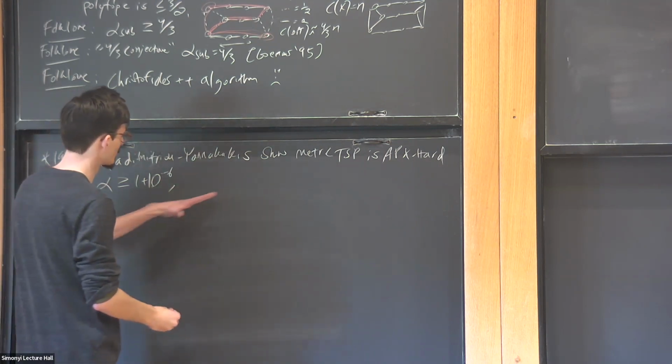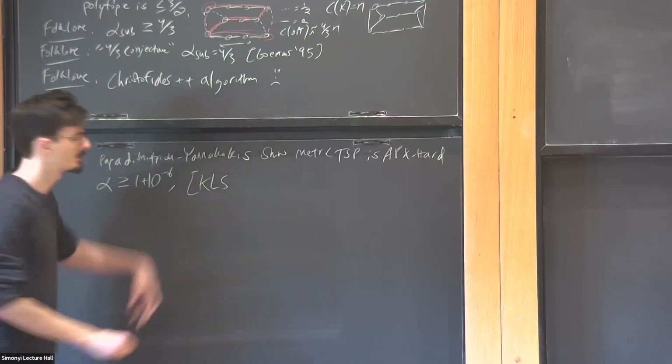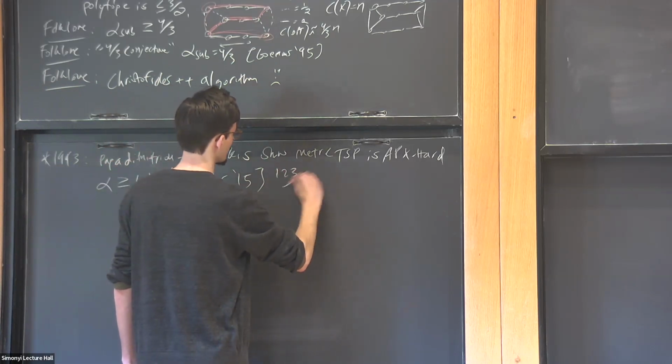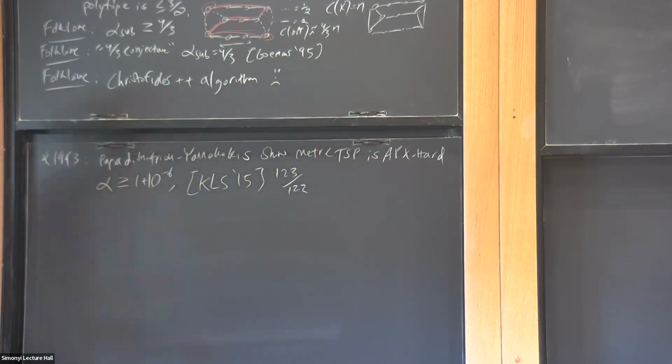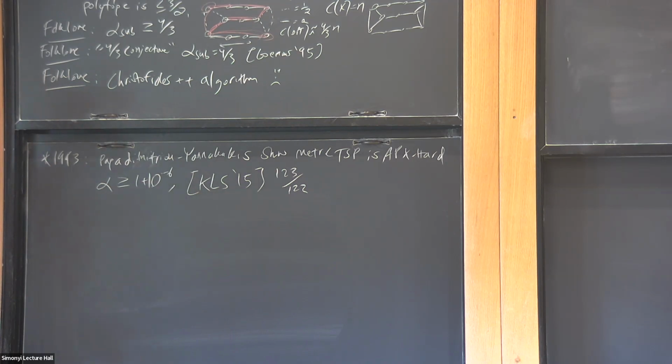And this was improved over the years. And the current best bound is by Karpinski, Lampis, and Schmied. Yeah, their result predates PCPs. Oh no, it was just, sorry? PCPs already existed. Yeah, I think so. You would know better. 1990, yeah. Good. So that's all I'm going to say about hardness, but this is the best we know. So very far from 3/2. Is that 123 over 122? Is that what the number is? Yes, that's right. Also means I should write bigger.